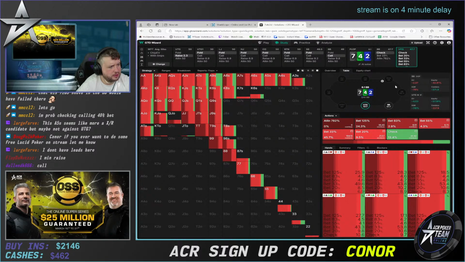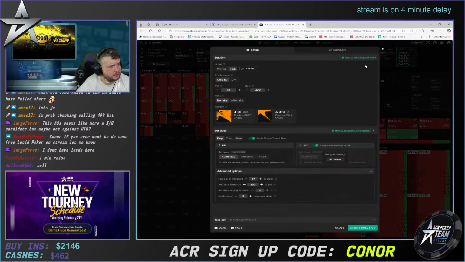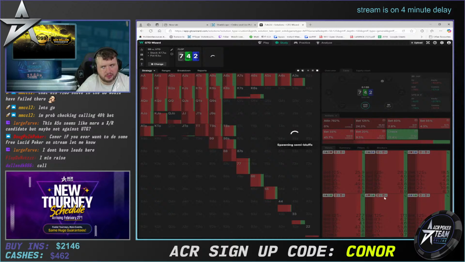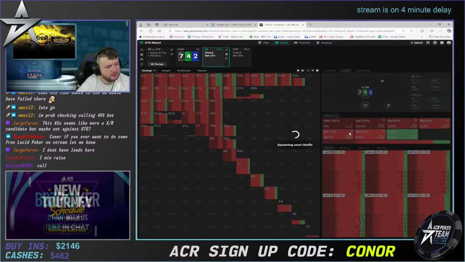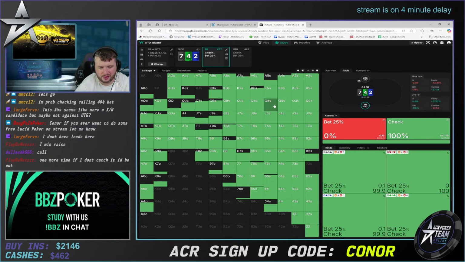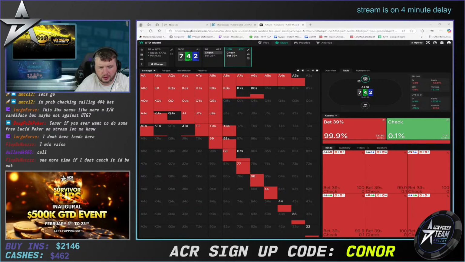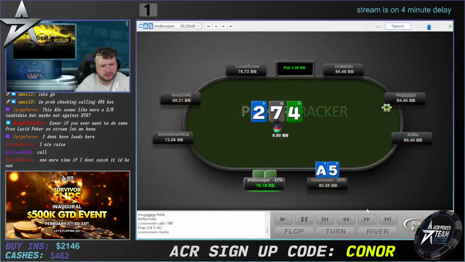He correctly bets 83% or something. I mean, you can overbet. You can bet 33. Kind of want to see what the AI does here, because you can't be playing loads of tables and implementing a strategy that has like 3 or 4 different bet sizes. So 40%, someone said that in chat. I'm probably check calling 40%. That wasn't a 40. He didn't bet 40% though.